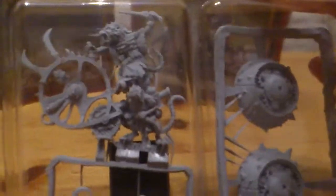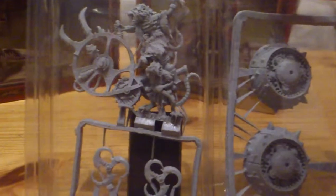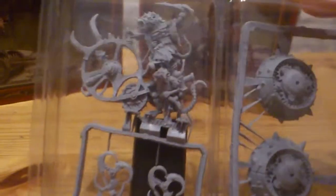So we'll start off with the Doom Flayer. So it's obviously Citadel Finecast now, rather than metal. Still unsure on this whole moving over to resin. It's not a case of moving over to resin, it's a case of how high quality the resin is.